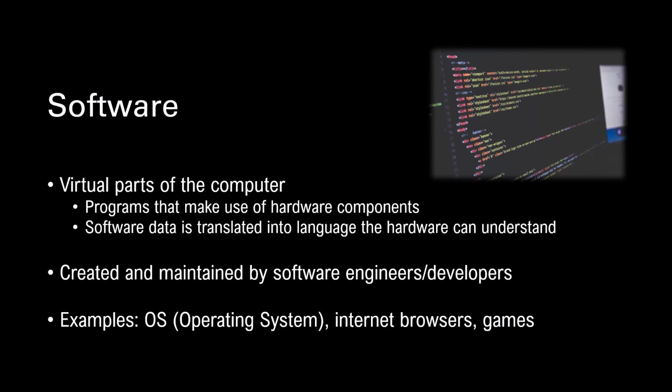Similarly, software data is translated into the language that hardware can understand, and vice versa. This goes back to the idea of digital versus analog, right? That we spoke about in the input and output lesson. So hardware speaks in one form of data, software speaks in another form of data, digital versus analog, or the other way around. And you have to make the two communicate with each other in an effective and efficient manner. So we have to translate one into the other, depending on where the data is flowing.